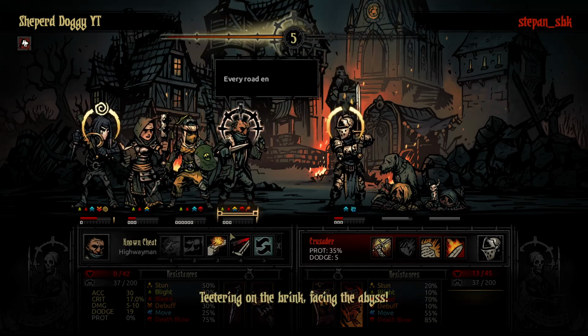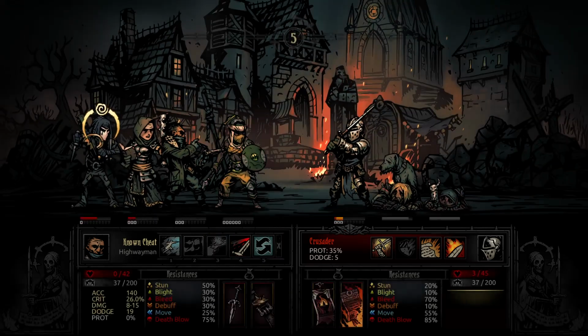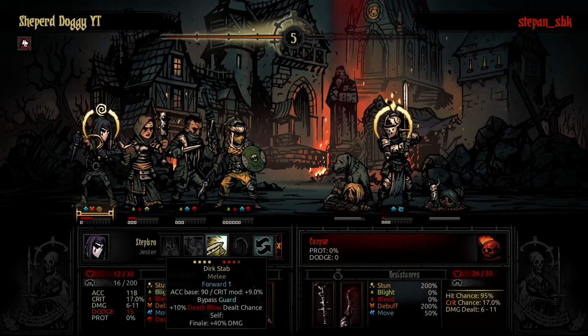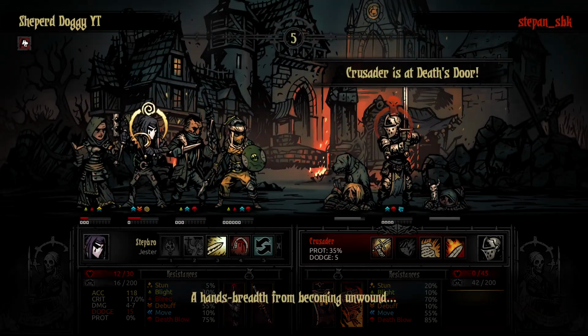So yeah, he's like that. Now I can just do a point-blank shot, hopefully a crit. No, no crit. Oh well. Yeah, at least the stab's gonna do 3 damage, and then it's just a matter of time until he dies, because he's gonna be stunned next round.